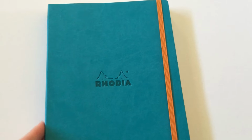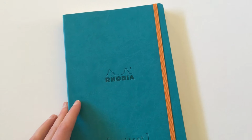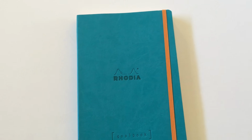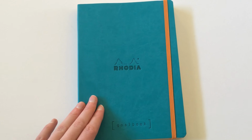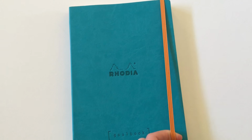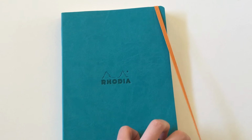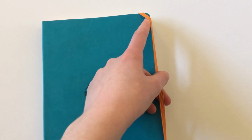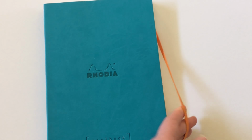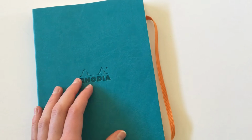So same gripes, I guess, with the bullet journal, with how plain the cover is. I say it for every hardbound notebook that I look at. They're just so boring, the covers. It's like, come on, can we get a pretty pattern imprinted on the cover or something? At least this one has some color with the pop of blue, but they're just so boring and you can't really personalize them. Like I could probably put a monogram sticker on it, but you can't create a DIY cover and add it to it like you can with a spiral planner. So I know, I'm getting into bullet journaling, but I'm just really having trouble getting past the ugly notebooks.